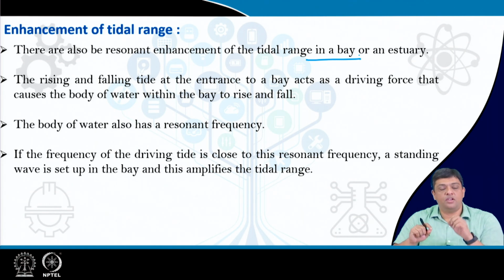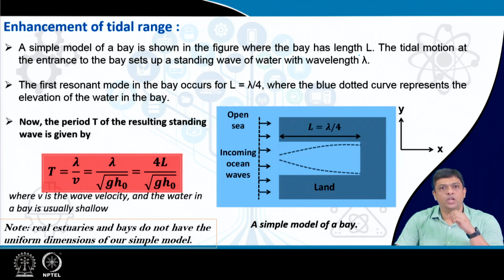Now, you have a small channel, you have kept some water in this. The body of water also has a resonant frequency. Therefore, if the frequency of the driving tide is close to the resonant frequency, a standing wave is set up in the bay, and once you have a standing wave, what happens? The tidal range is even enhanced further, or you can say that the tidal range is amplified. This is what we are talking about in words. Let us explain it more in detail.